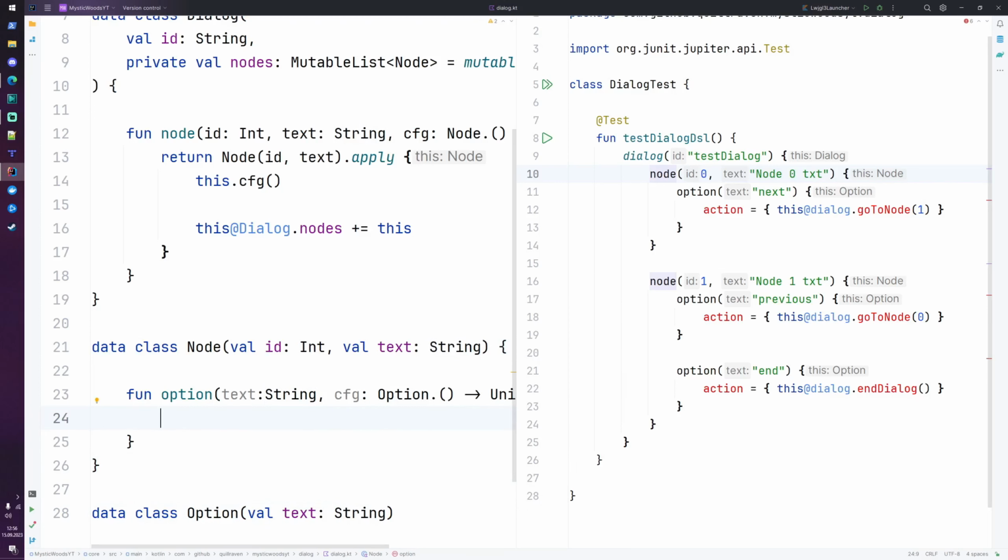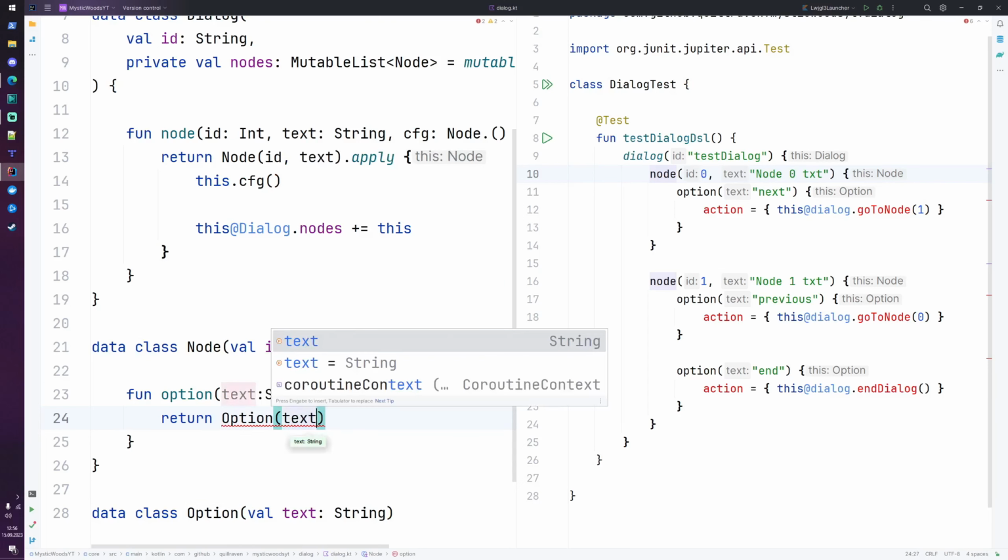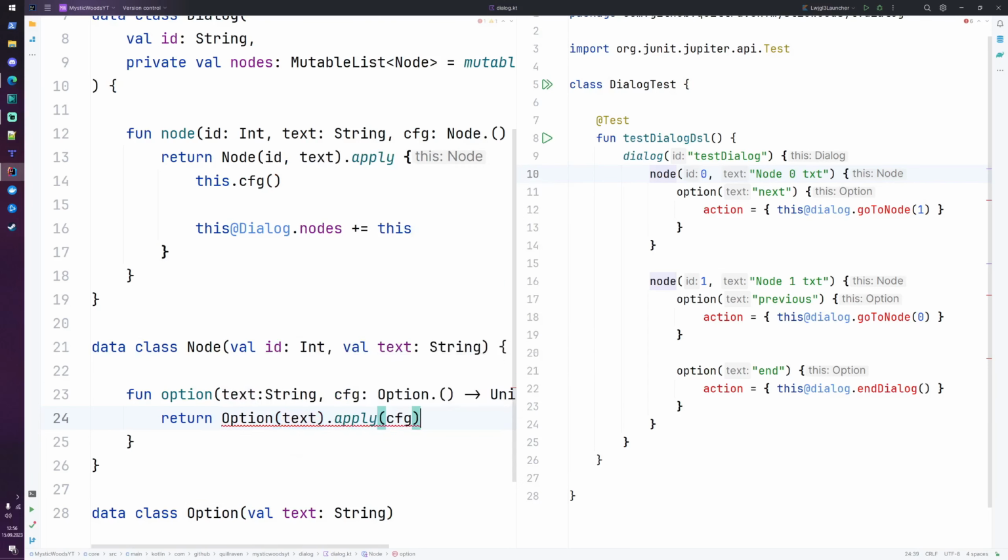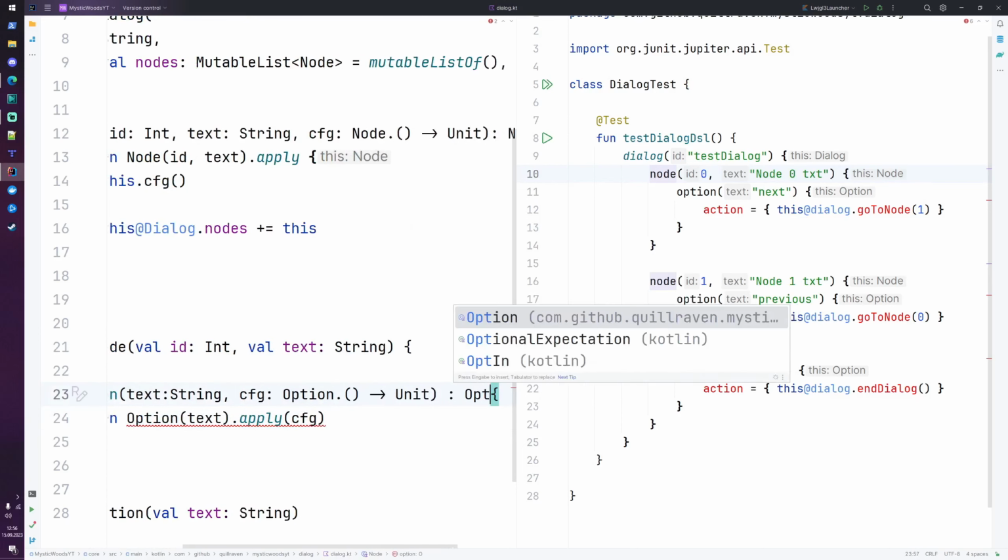And here we are doing exactly the same thing. So we are creating a new option instance, we pass the text in it, and we apply the configuration. And let's return here also the option itself.